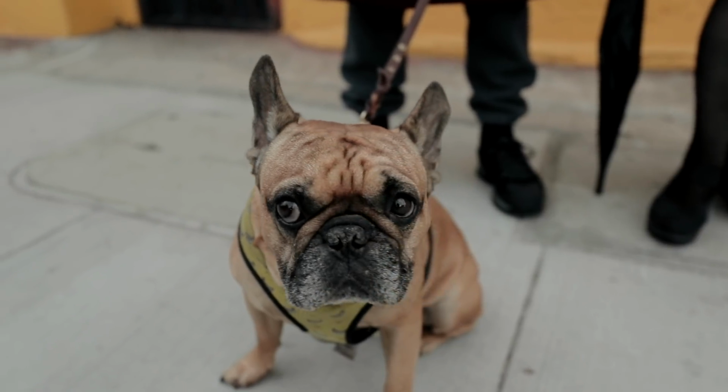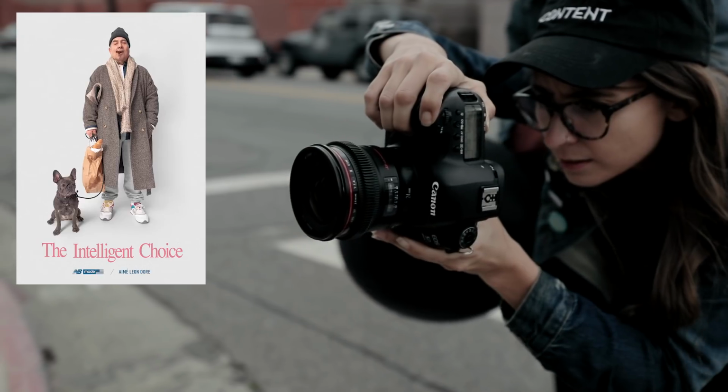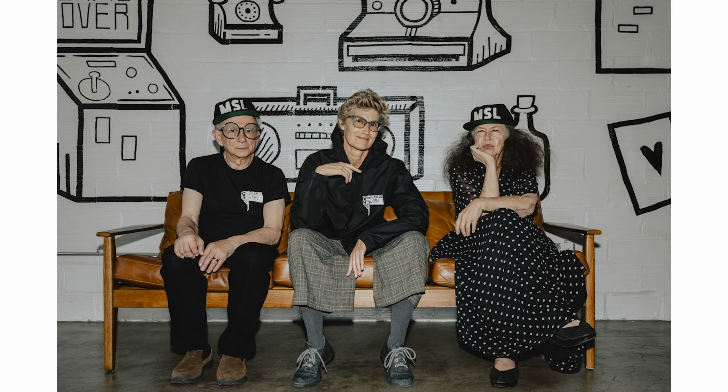They recently had a campaign, and we saw a poster hanging in New York where they recreated some old photos with some old people. And that gave us the idea for this. That was really fun, and it was a fun way to launch our own merch line too, just in our own style. And we asked them to adopt us, and we're still waiting to hear back.